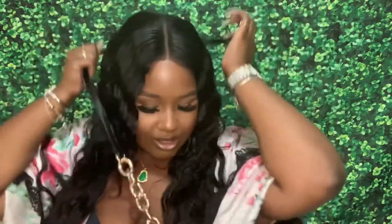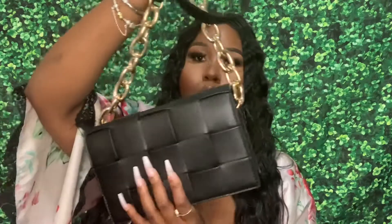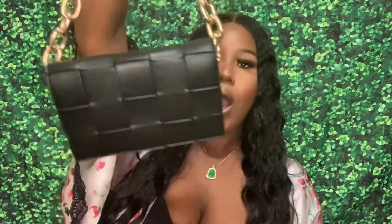The strap slash chain is not adjustable, but it's actually a really good length. I don't know why I don't carry this bag — I guess because it doesn't fit a whole lot. It would probably fit my phone, my wallet, and a lip gloss. Even though it looks big, it's very slender — like two fingers slender. It probably wouldn't fit my keys, a portable charger, or a camera. So I don't want to carry it that often. However, it's perfect for a day out or a night out — just a little crossbody bag with the girls.